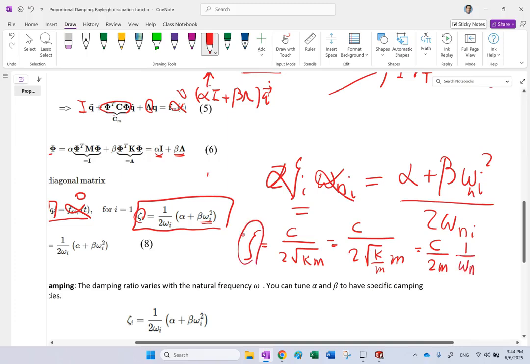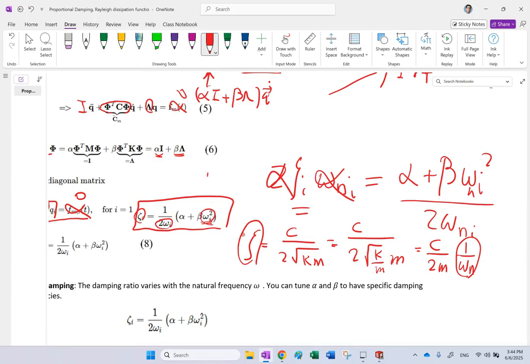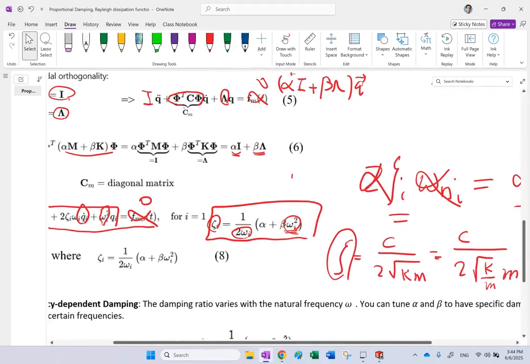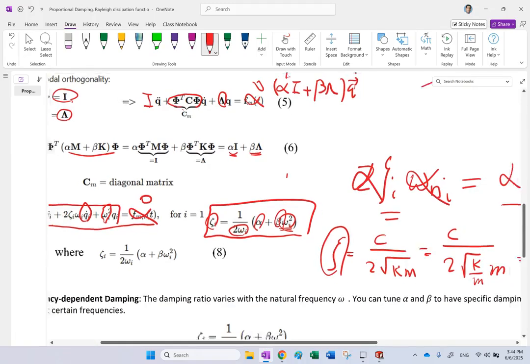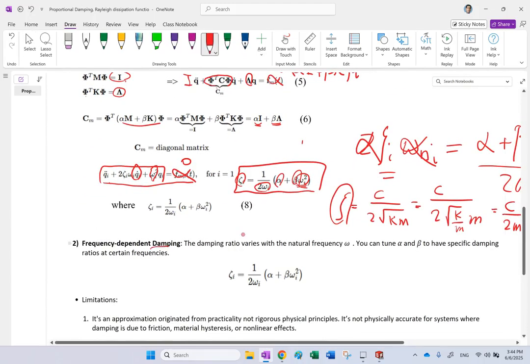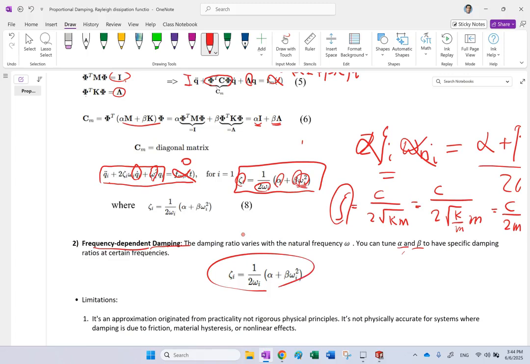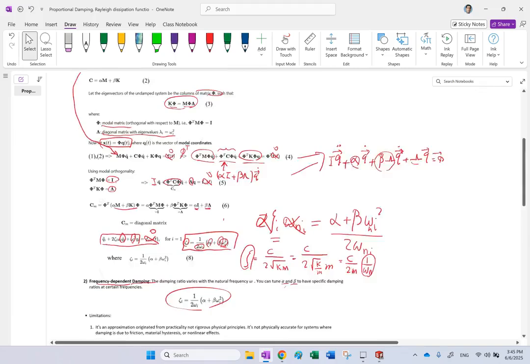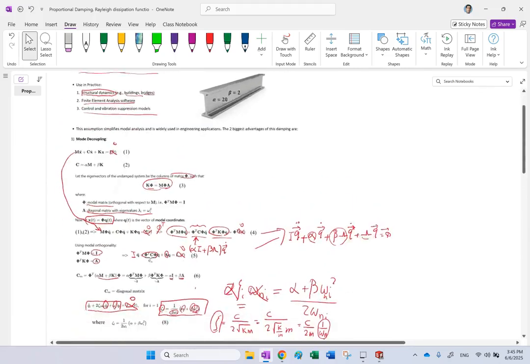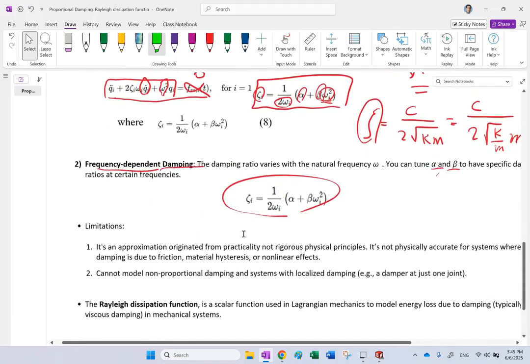So in there also, zeta was a function of omega n, but here it's more complicated. It's a function of omega 1 over omega n and the omega n itself. So the relation here is more complicated, and it depends on this alpha and beta. So you can say that my damping could be frequency dependent. So for different frequencies, with tuning alpha and beta, you can have different basically damping ratios. Okay, so this is why this model is picked. It's all based on practicality and decoupling.